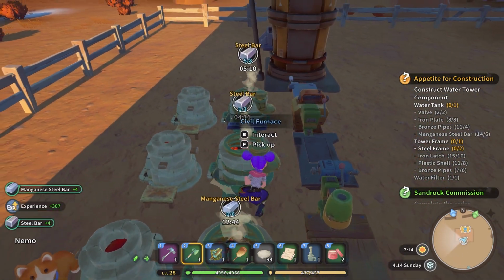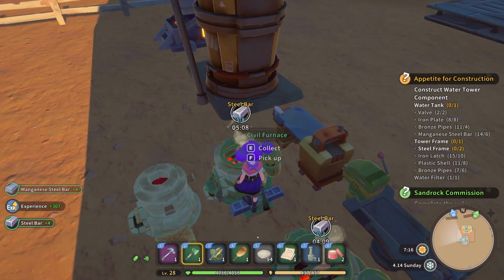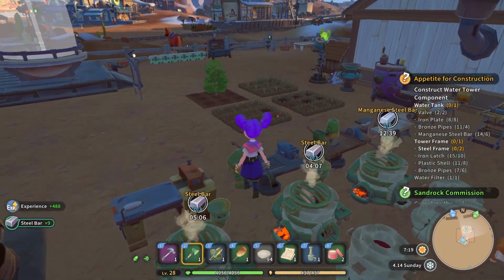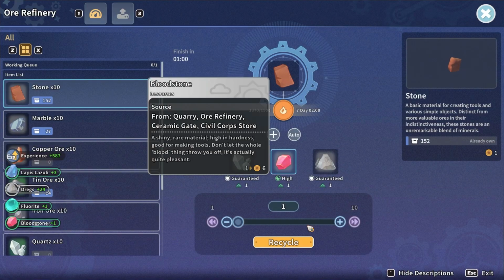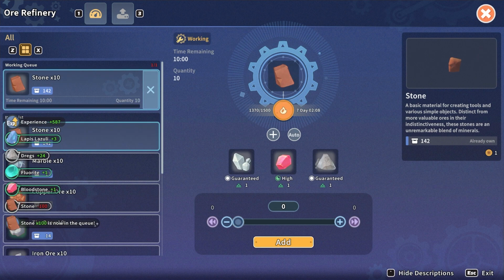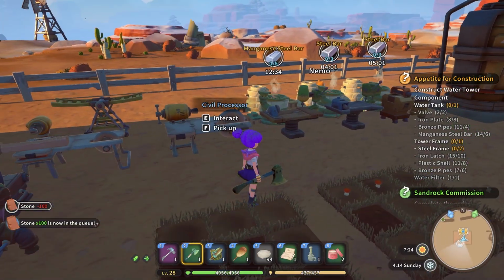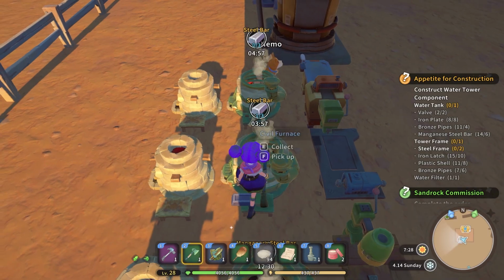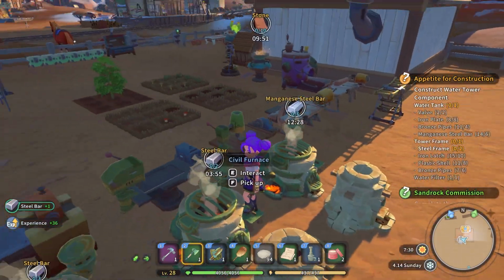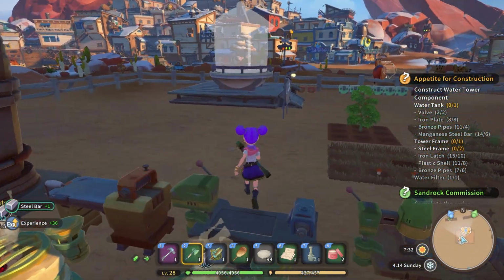Okay, I'll pick up what steel I can get right now. I will start the ore refinery going again with some more stone. I've got a bit of lapis. Got a bit of bloodstone there. I don't think I got too much in the way of fluorite though. Fluorite is like my arch nemesis in this game, I think.